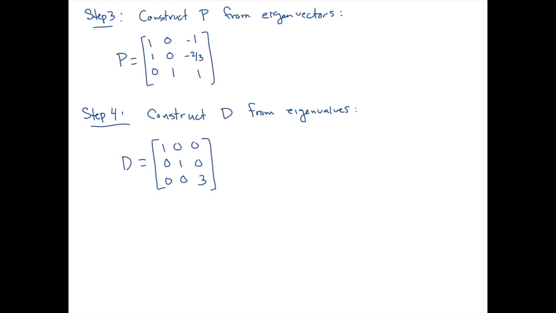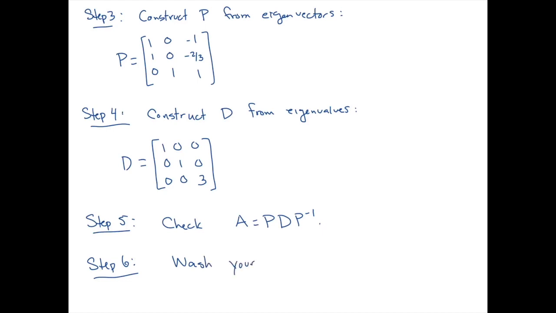Then our final step in that list is to check that A equals PDP inverse, and I will leave that for you to do at home. I will also leave the step 6 for you to do at home, and that is to wash your hands. Okay, but that does it.